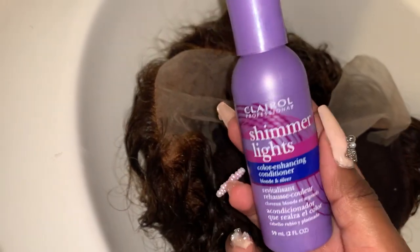I'll show y'all. The knots bleached really good on this wig. Like, boom. Y'all see that? So then I'll go on it with this, on the lace only. And then shampooing the shiana. But y'all, look at the lace. It's very thick and full, but these knots bleached really well.